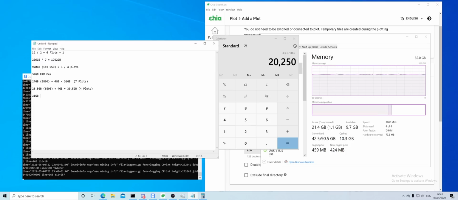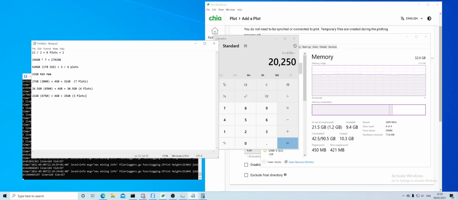Worst case scenario, using at the top the most memory that I can use. That was 6750 plus 4 gigabytes, for a total of 25 gigabytes, and that's for 3 plots. Why do you want to do this? I mean, work this out. I can work this out in my head, but as you're a beginner user, you might want to do it on paper, or in a document.